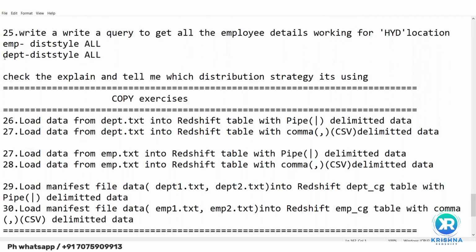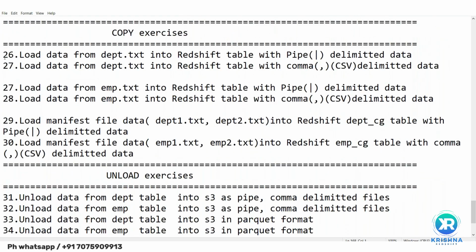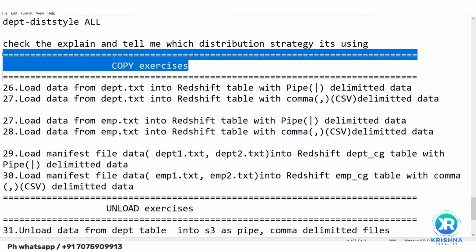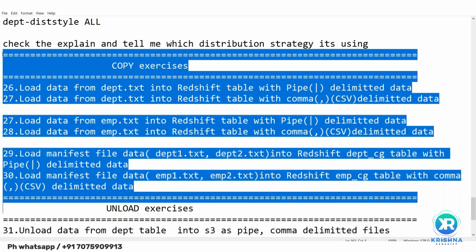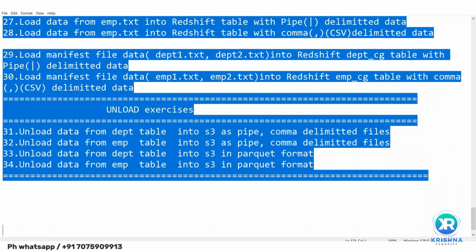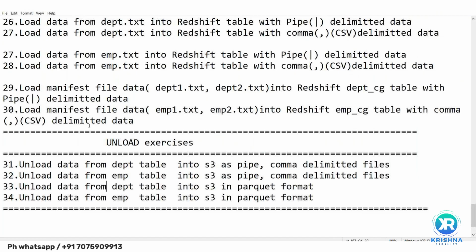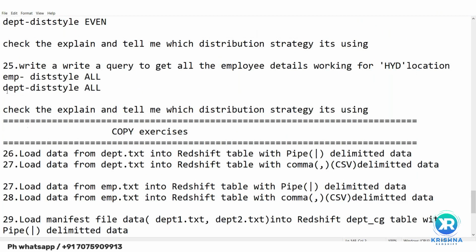Okay, so after we are back, you no need to copy the exercises. This we will start after COPY and all. Because we got a break, I did not tell COPY and UNLOAD. Why? Because even before loading, knowing COPY and UNLOAD, you should know what we are doing, what is the application of COPY. So I told this data warehousing architecture. So no need to do COPY, you just do up to 25.